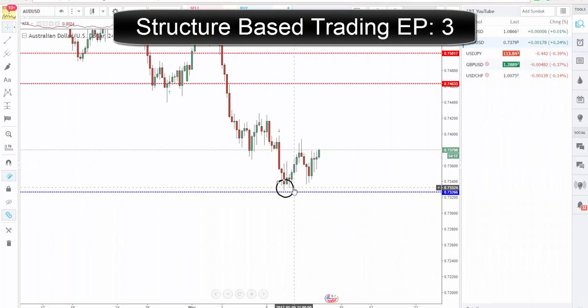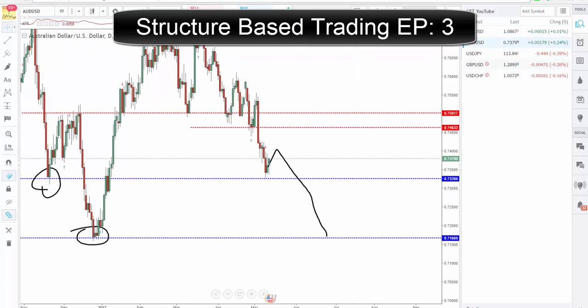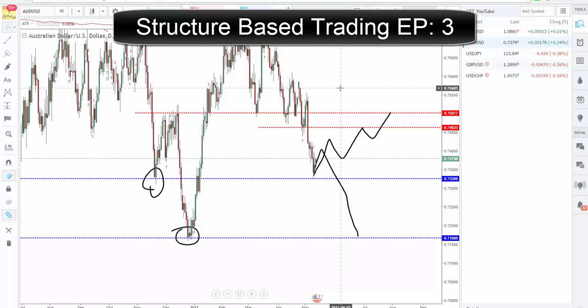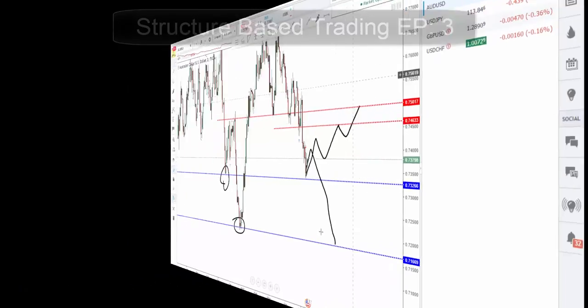Zoom back out to the daily chart and check out what we might see if the Aussie dollar starts breaking through these major levels. And another possibility is that we see this market press up into the 0.746 area, and that's our level of resistance where we'll either be looking to take targets or open a short position. And our next zone is right above that at 0.750. Alright guys, so that's it for the Aussie dollar. Let's check out the dollar yen, and then we'll end on the pound dollar directly after that.